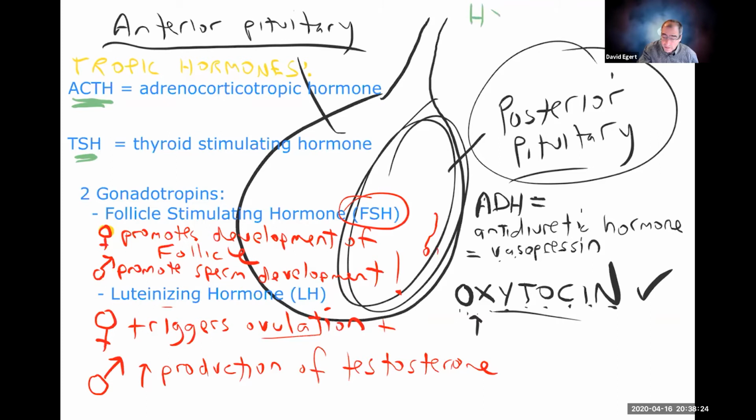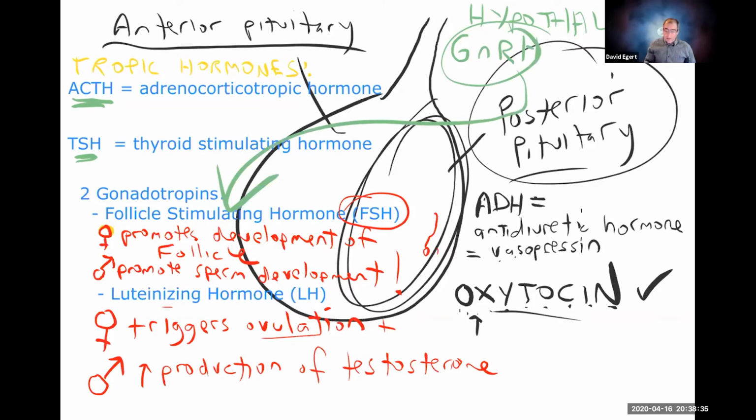Back up here, the hypothalamus, for instance, is releasing gonadotropin releasing hormone, which is causing these to be released. And then these are causing testosterone and estrogen to get released and all that. So you can see there can be many levels of this control. The gonadotropin releasing hormone, talking to these, we'll look at that when we look at the reproductive system.